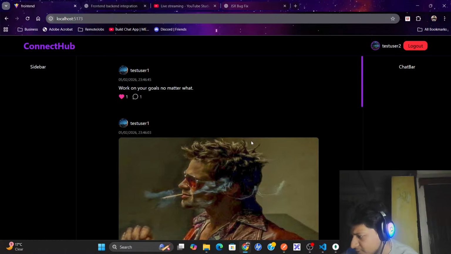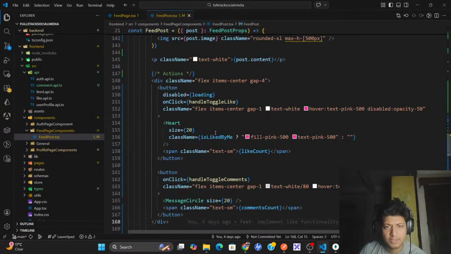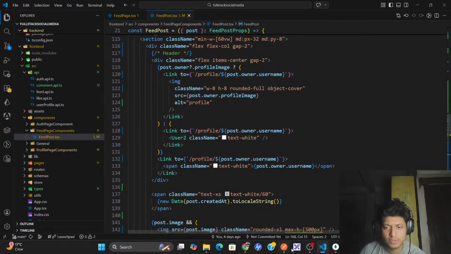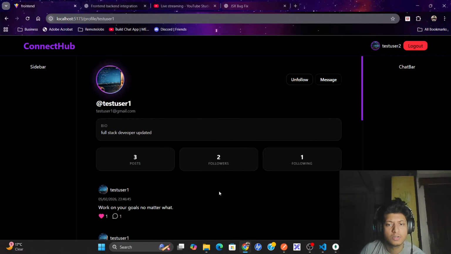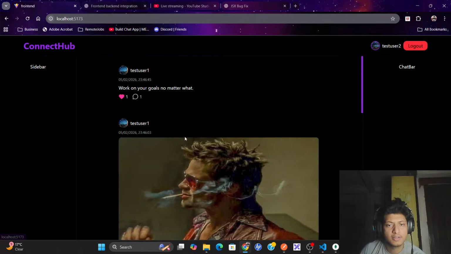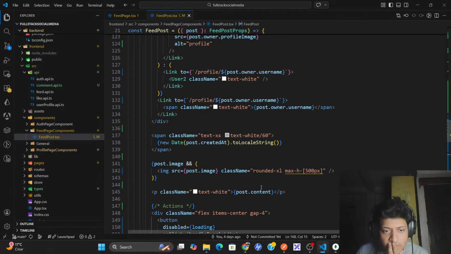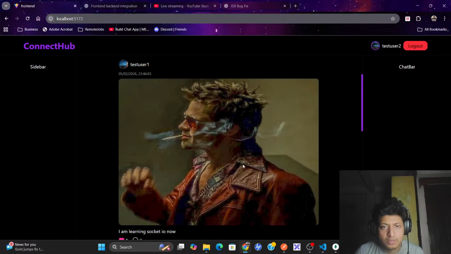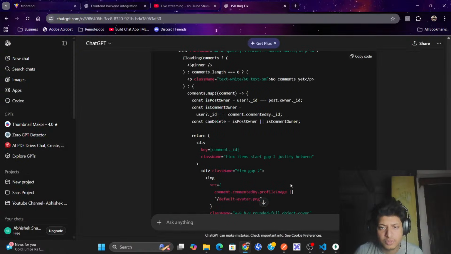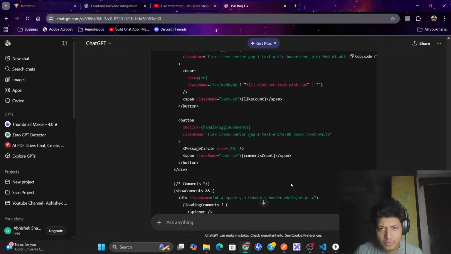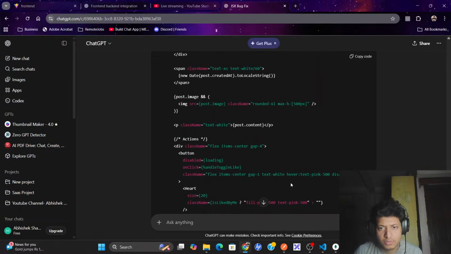Sure, so just one sec. Something in the post here, hold on. Something like this, and here, okay, this is stretched unnecessarily. So post image bug fix, post image max height.